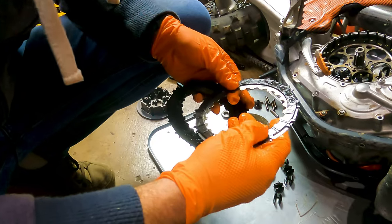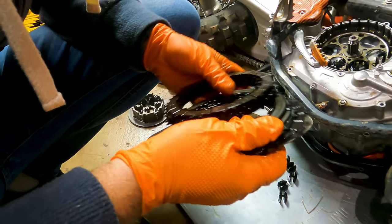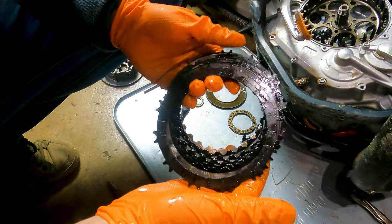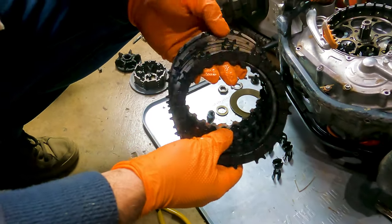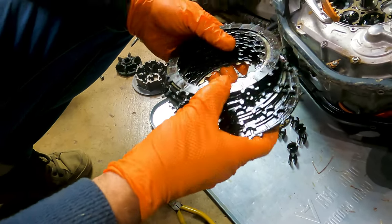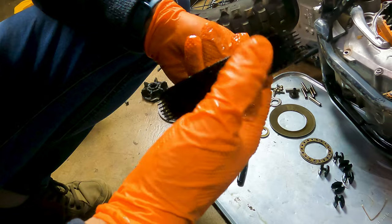The pads are pretty low, but they're not worn out. Some of them are thin depending on where you go in the stack. Obviously they didn't all engage exactly the same, but they seem even. I don't see any burning or bluing or any real wear to the whole thing. This probably would have gone another 50 hours or something. I don't think this clutch stack was anywhere close to going. I'm doing this because I want to play around with the spring weight, but this OEM clutch stack at a hundred hours of hard enduro riding is just fine. Obviously I didn't have any slipping, and I probably could have run these another 50 to 100 hours without any issues.